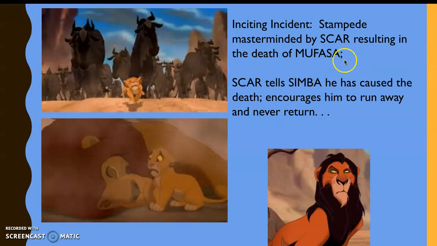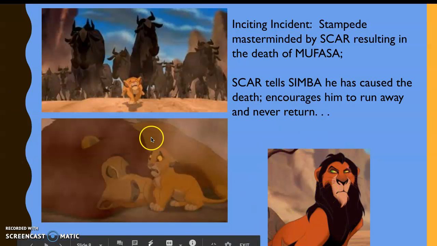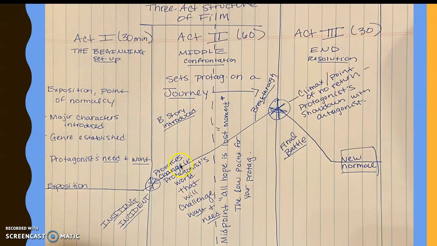Simba does not die, but it does result in the death of Mufasa. Scar tells Simba that he has caused the death, and encourages him to run away and never return, so that he can take the throne. This is a horrible, sad scene, and it propels us into Act 2.